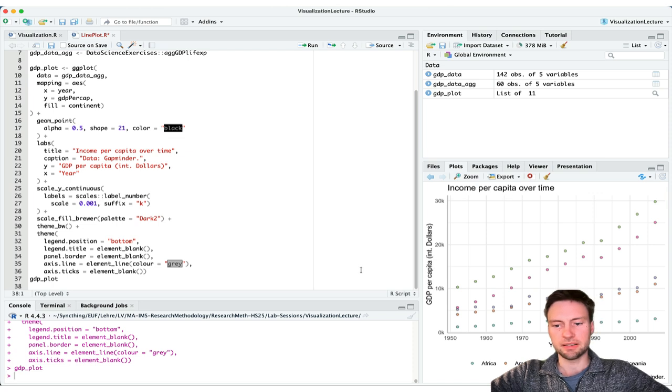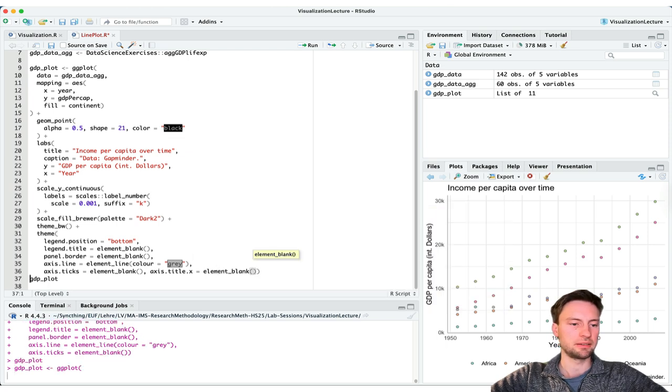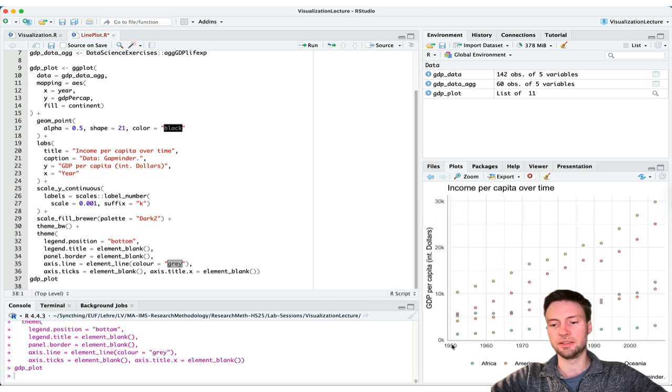So we could have something like that, but obviously these numbers here are clearly years, so we don't really need the label for the x-axis. So what we can do is actually we can here set the axis title, but only for the x-axis. We can actually remove that because it's obvious that this refers to years.